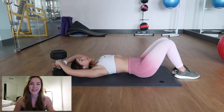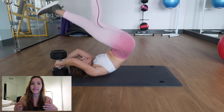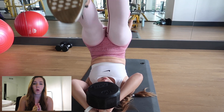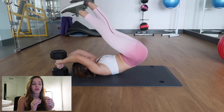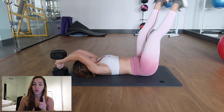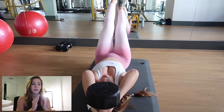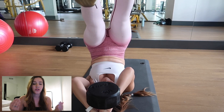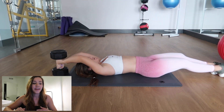Then I did this workout because I saw it on Instagram and wanted to see if I could do it. It's similar to bicycles, but you want to have your legs in a flutter kick movement. You're going to reach up and kick your legs all the way down, but you don't want to hit the ground with your legs — go just about to the ground and then throw them back up. Once you drop your legs to the ground you lose that tension and it stops working your abs. Make sure you're keeping that tension the whole way through, because it's so important for your core.